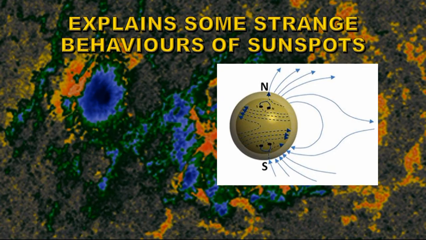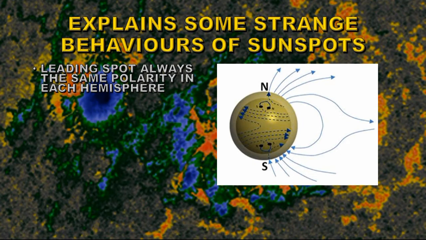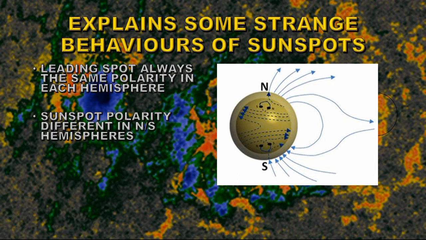This wrapping of the solar magnetic field explains a lot of the strange features about sunspots. For example, that the leading spot in each hemisphere has the same polarity. If you look at the direction at which these field lines are wrapped, they're always slanting the same way towards the equator of the Sun. So in this picture you'd have north as the leading spot and south as the trailing spot, no matter which of these field lines kinks.